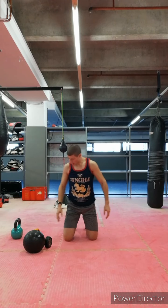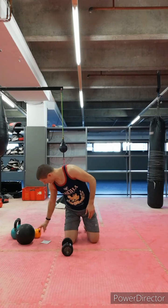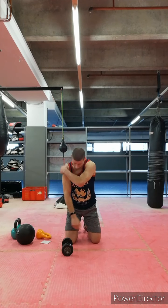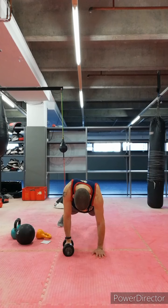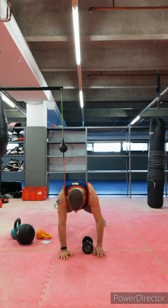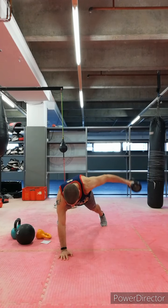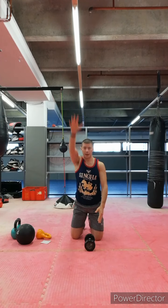Next exercise, we go back in push-up position, okay, now I'm going to use a dumbbell. Here I have a very small kettlebell, 2.5 kilos, it's up to you. You can also do it with your body weight. I set up my push-up position, okay, core nice and tight. And from here, I try to lift the weight laterally and back. One round will be one arm. I switch. Next round will be the opposite side. Okay, from here, vertical, lateral and back, okay? Of course, you can do it also body weight if you want.